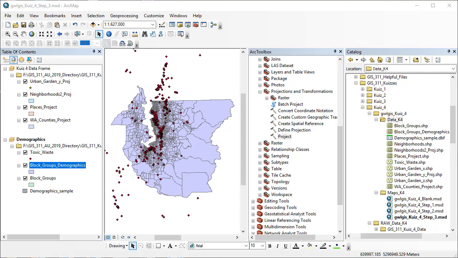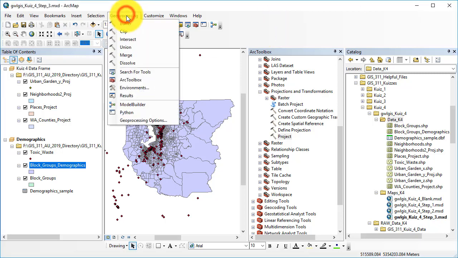I'm going to clip toxic waste by the block group demographics, giving me a new shapefile titled toxic waste BGD, which stands for block group demographics.